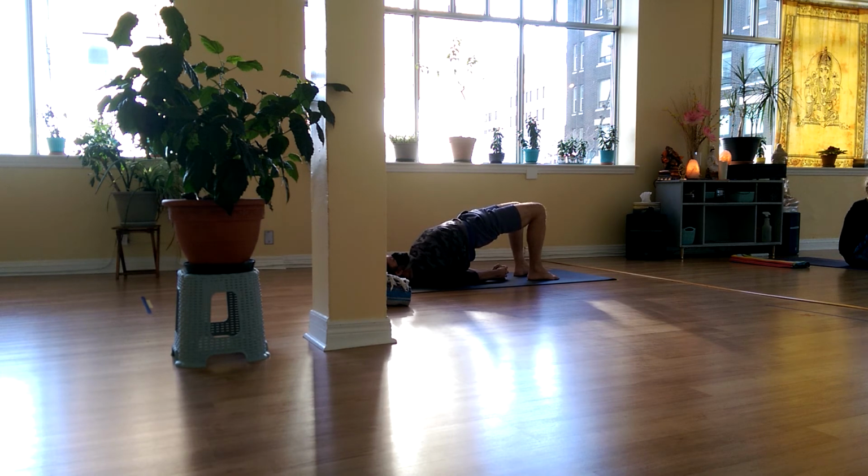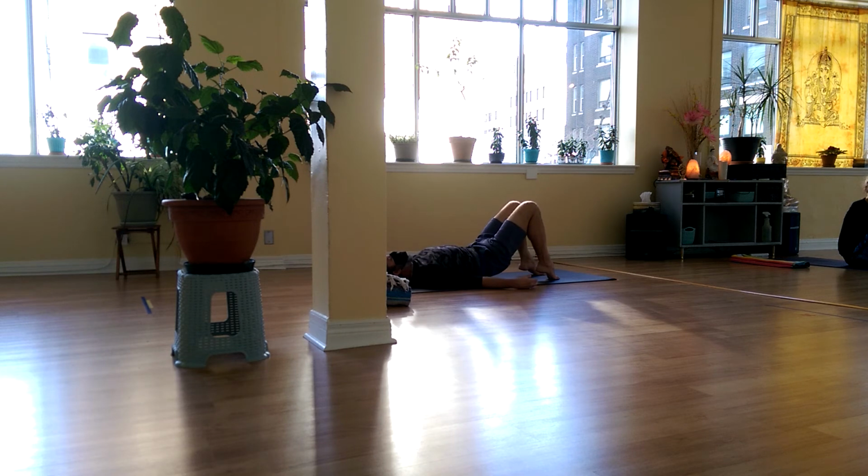Can you take one last inhale, maybe come up a little higher, and then as you exhale, start to dismantle your pose slowly and safely. As that low back touches down, bring your arms out to a T.